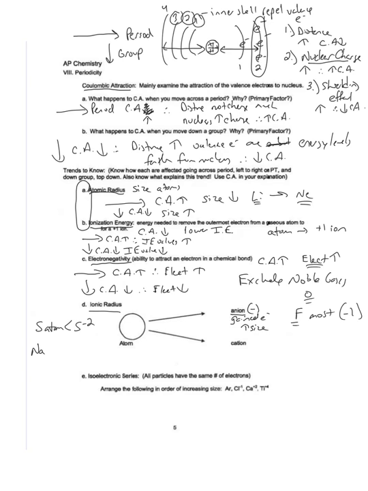Vice versa. If I take a sodium atom and it now becomes a cation, a positive ion, we've lost electrons. Where do we lose electrons from first? The valence electrons. And if I lose the valence electrons, the atom is going to get significantly smaller. So atoms are always bigger than their cations.